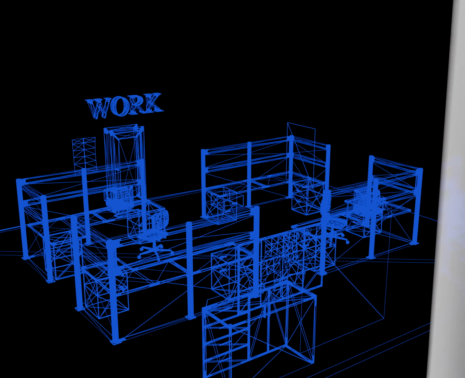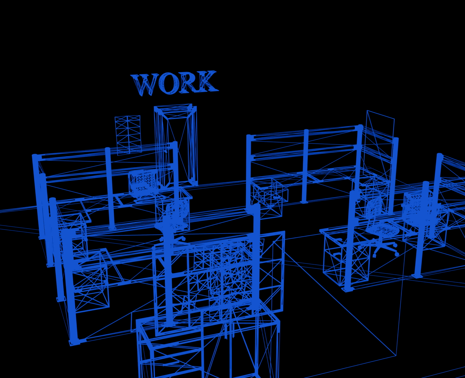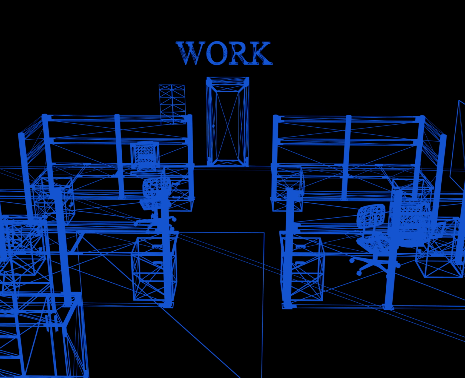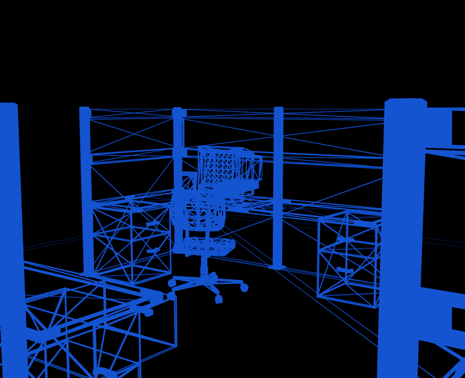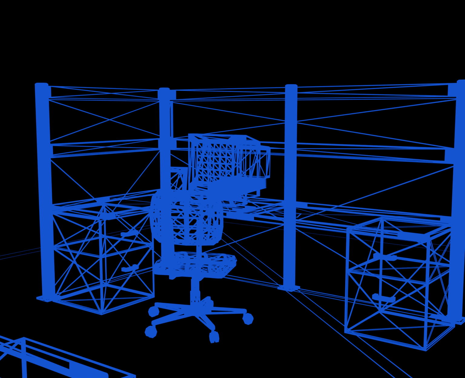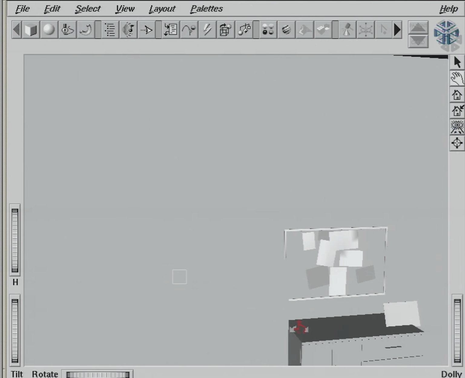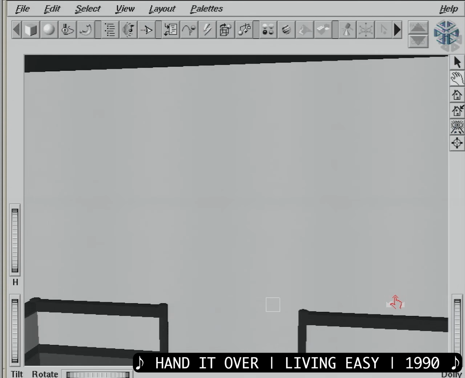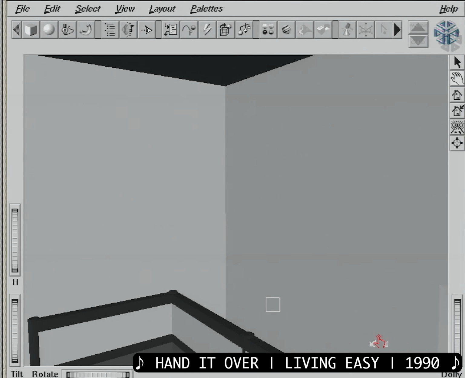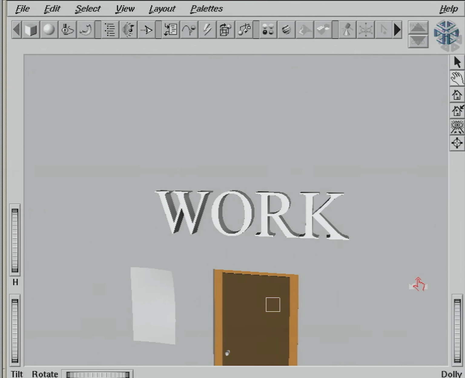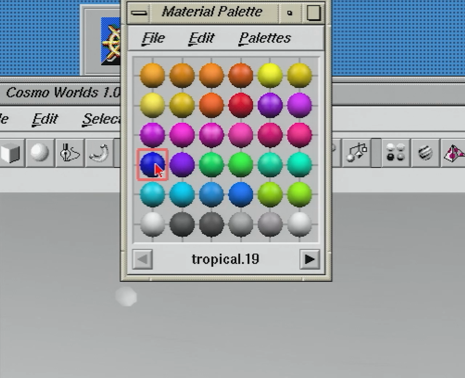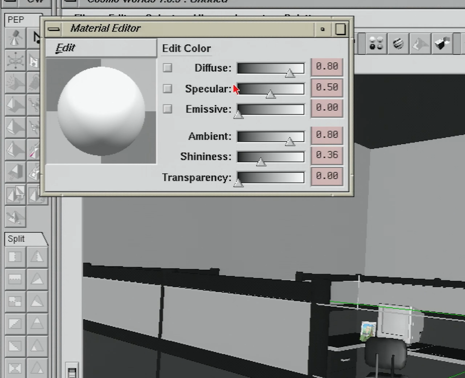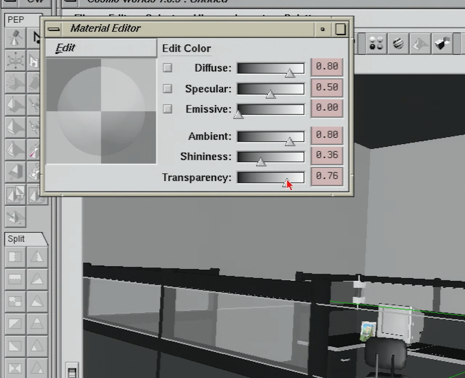The office space is designed with a 4-wall cubicle set, some chairs and computer monitors, as well as a coffee machine and water cooler. Though if we import it into Cosmo, we'll see that there's no detail yet. So the first thing we'll need to do is use the material palette to start assigning shaders, and also adjust some of our settings for details like transparency.